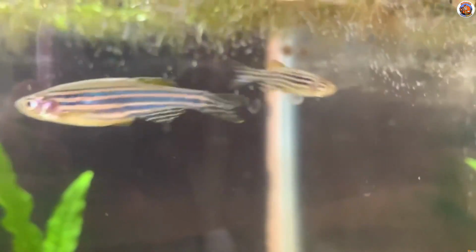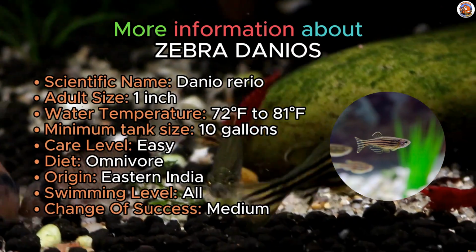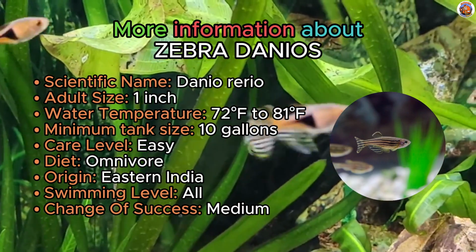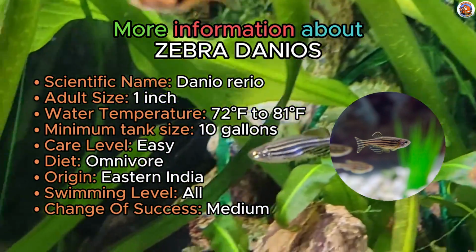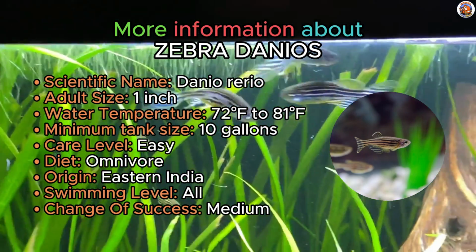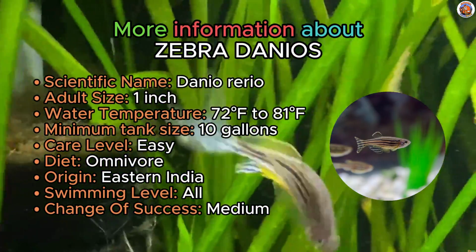Swift like zebras, these are the zebra Danio. Their peaceful yet speedy abilities make them the perfect pair inside your Pea Puffer tank, because they can avoid the aggression of the Pea Puffer. Of course, this is assuming you also have a spacious tank for them to maneuver around in and be clever. In a tank like this, these fish would be considered target fish versus dither fish. However, given their agility and speed, they shouldn't be caught.